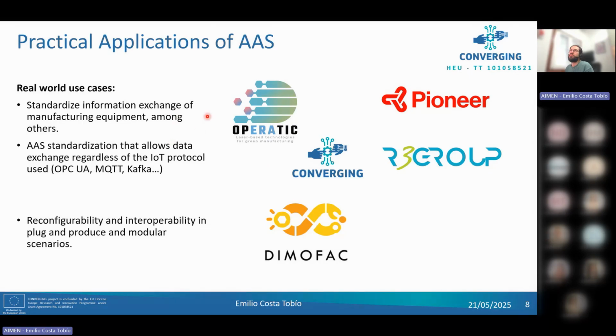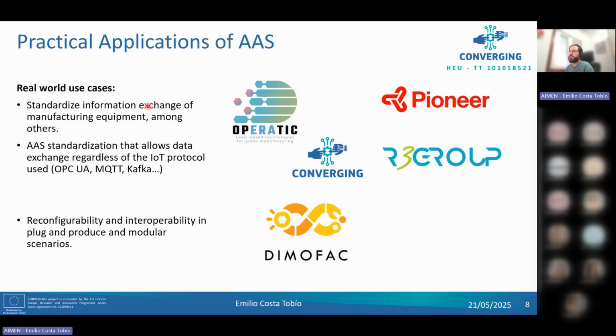This could be used, for example, if we are a manufacturing company and we are selling some type of machine, we can have AASs for the different models of our machines, with all the configuration and specification parts and technical data. So our customers would have the information of our products in a standardized way, so they would know where to find each specific piece of information, and they could even configure some software to compare one product to another, and even configure the machine previously to purchasing it. So it would make this process easier.